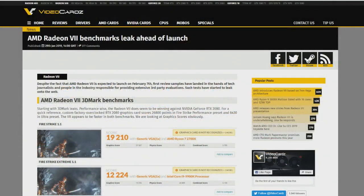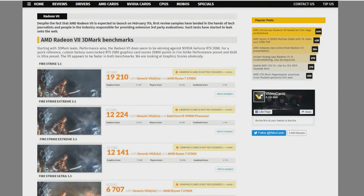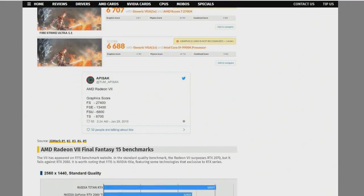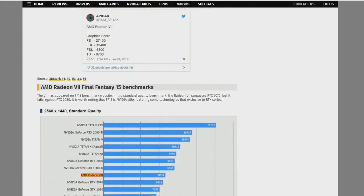The performance that we've seen so far, you can measure these numbers against what's out there, and they're good numbers. This is beating an RTX 2080 at times, according to these leaks. So it's more aggressive than they seem to downplay performance a bit. They weren't releasing performance numbers against the competition at CES. They were just showing, well, relative to the Vega 64, which is the previous card, we're 20-30% ahead, which is good.